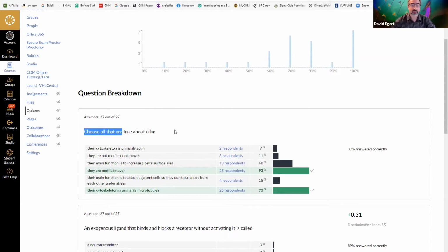Any others? I have a question about the first one. I was not sure because I just put one. Can you explain a little bit about cilia? Like what is true about cilia? Yeah, cilia, remember we talked about, they're the ones on the top of the cell that are moving. They're motile. They're sweeping things across the cell. And also we talked about the microtubule structure within them, the 9+2 structure, where those microtubules getting pulled next to each other is actually causing the bending and waving of the cilia. So those were the two things that were true there. Okay, thank you.